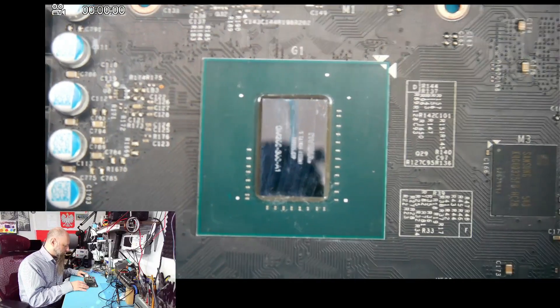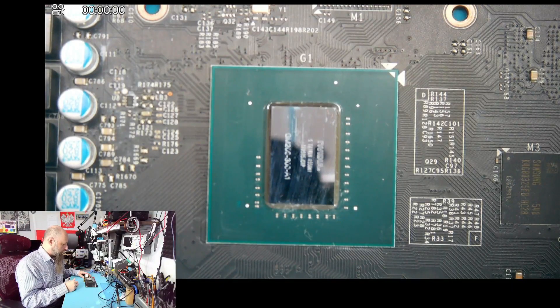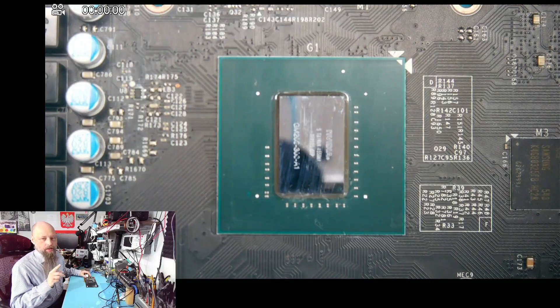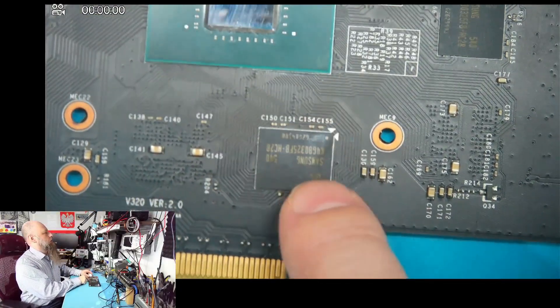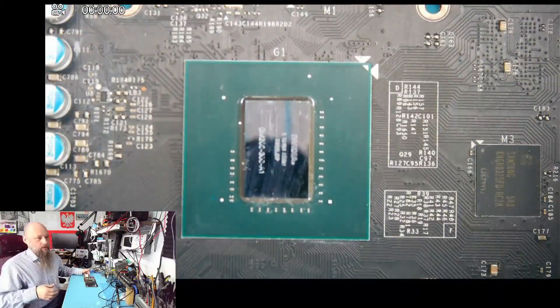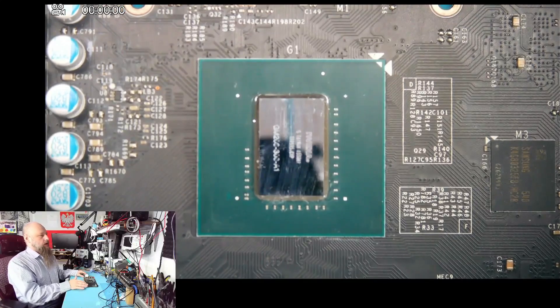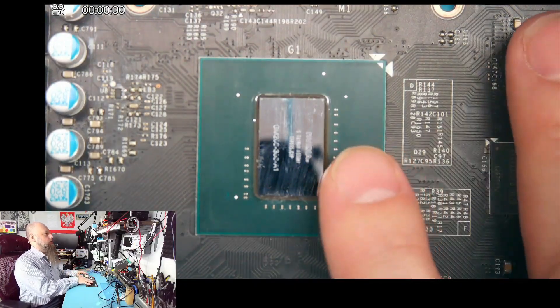It's maybe a little less likely because typically when the BIOS is corrupted there's no image — the card won't boot. But it is possible. From my testing, I put it on the board, connected the display, and first it would work, then it wouldn't, then it would work again, then it wouldn't again. So I'm thinking perhaps this used to be reflowed back in the day, and since we're at it we're going to reflow the core and the memory chips. It's possible it's a memory issue — who knows.